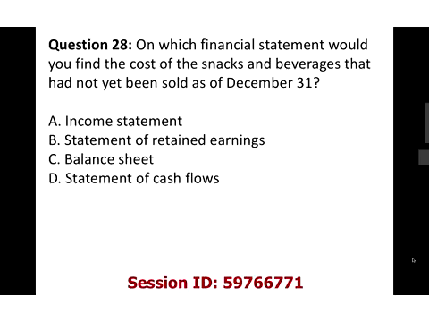Okay? So which statement is inventory on? Income statement is revenues minus expenses. Statement of retained earnings is beginning retained earnings plus net income equals ending retained earnings. Balance sheet is the accounting equation, assets equal liabilities plus equity. Statement of cash flows is beginning cash plus a bunch of activities equals ending cash.